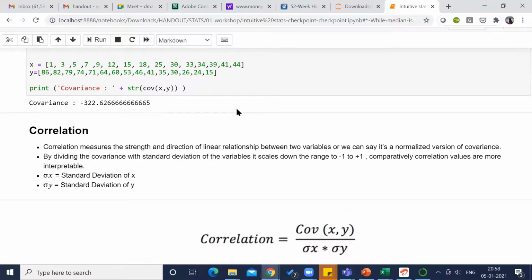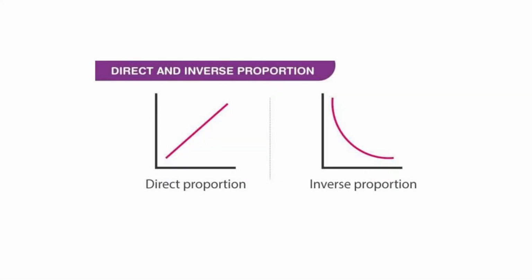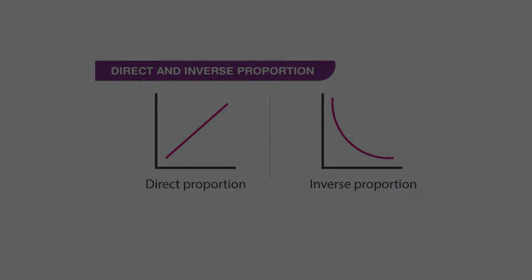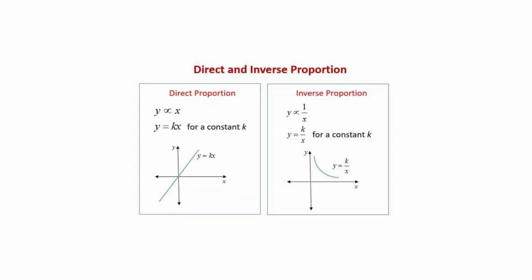-1 to +1 means that if the two variables are positively correlated, then the correlation number will be between 0 and +1. When I say positively correlated, what do I mean? That an increase in one variable also has a similar direction increase in the other variable, right? Basically the two variables move in the same direction together, or you can say direct proportionality. Positive correlation means direct proportionality, right? Negative correlation means inverse proportionality, inversely proportional.